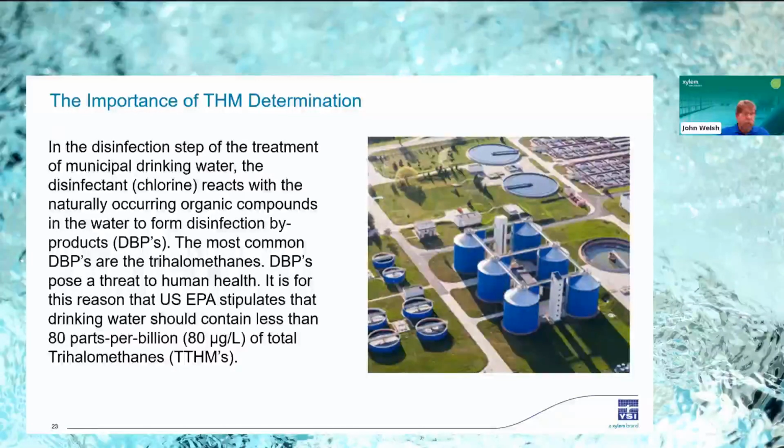From a regulatory perspective, the THMs are strictly regulated by US EPA. Therefore, to avoid any EPA entanglements, THMs must be monitored at the plant as well as in the distribution system. However, there are more important reasons other than just the US EPA regulations, and it is that the THMs do pose a threat to human health.